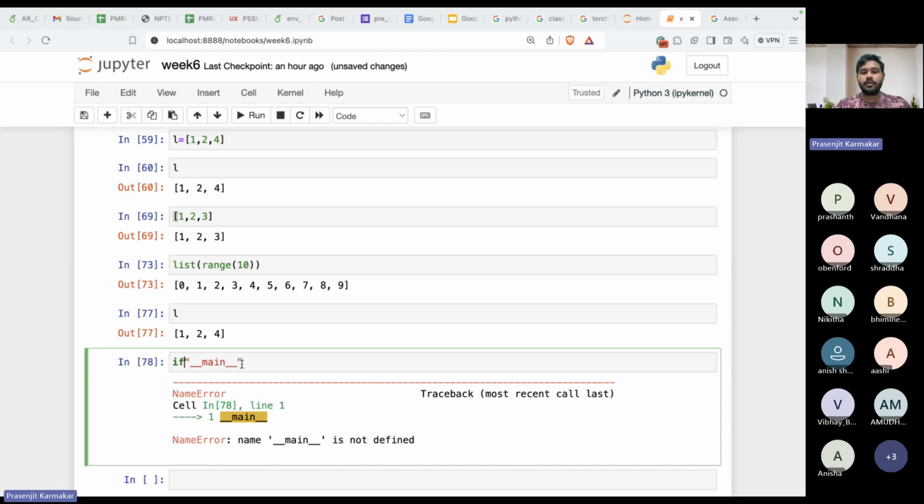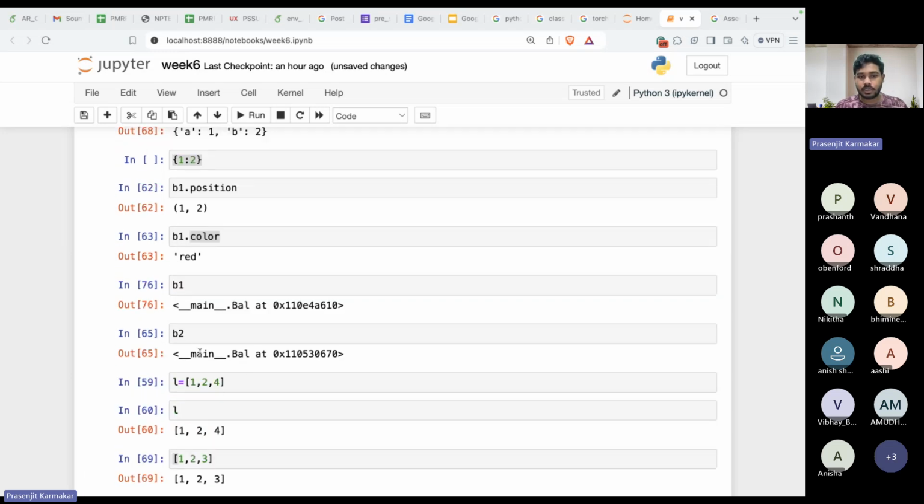You can check if you are running in the main scope. So this is not a function. This is a scope. In that scope, there is a Ball class, and you have an instance of Ball, B2, which is allocated in memory at this address.